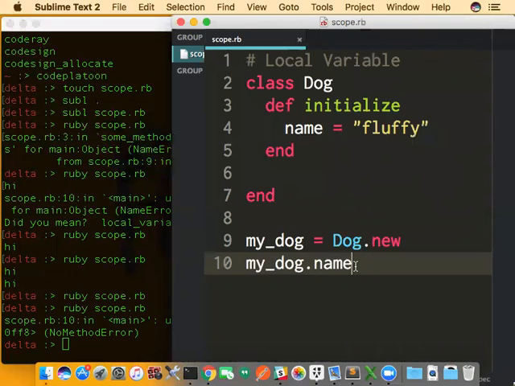How would I be able to allow for this variable to be read from here? If you use Dog.new. It's the same thing here. Because first we're defining this variable as a new instance of Dog, right? We're trying to call name on it to be able to get information, right?